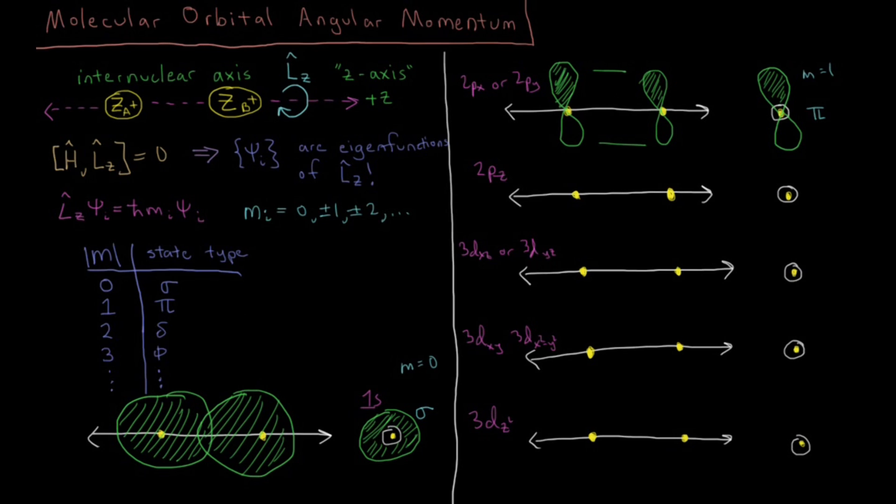These are both consistent with what we expect: sigma bonds being straight-on overlap of orbitals, pi bonds being side-on overlap of things like P orbitals. But we can also arrange P orbitals in a different way. We could arrange P orbitals such that they lie on the internuclear axis like the PZ orbital does. If I have positive ends pointing towards the middle, negative ends pointing towards the outside, and I look down this axis, I only see circular density. This is actually a value of M which is equal to 0. So this is two P orbitals overlapping head-on, forming a sigma orbital.